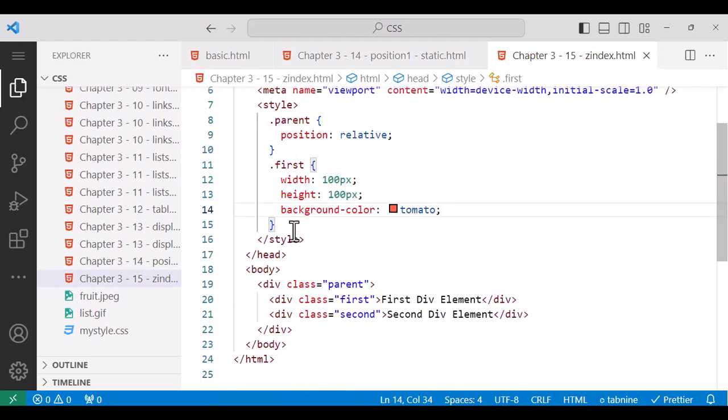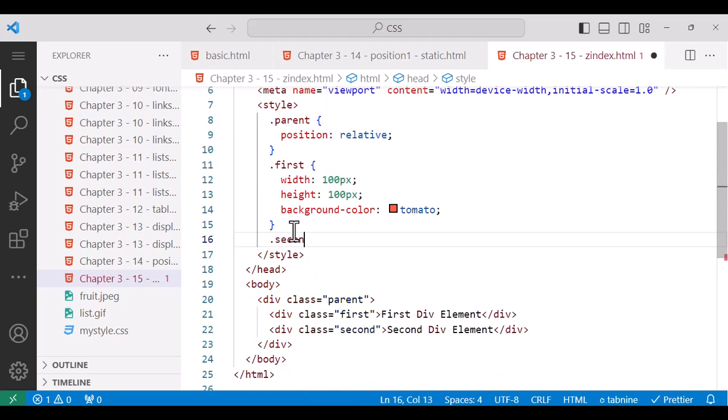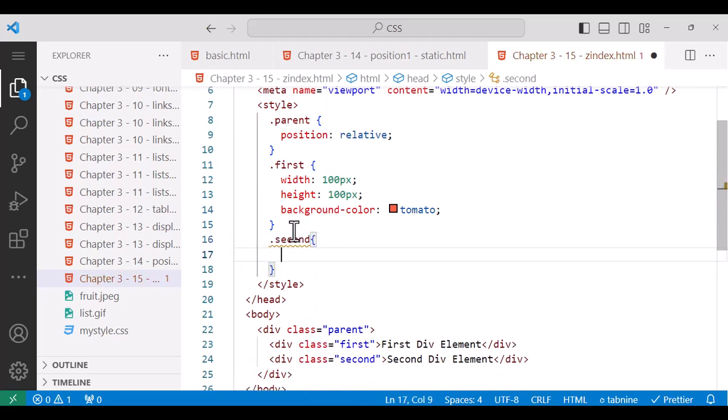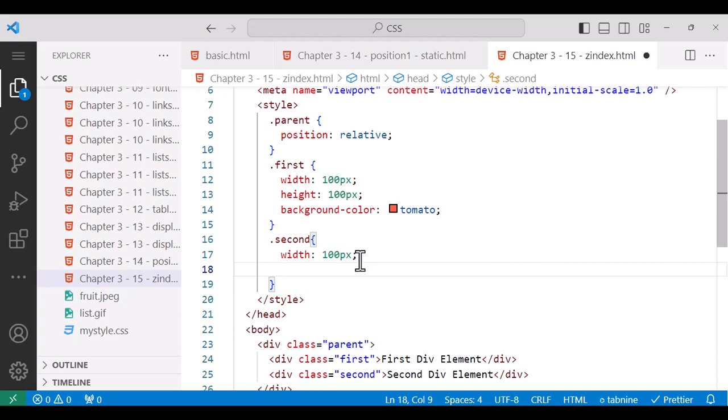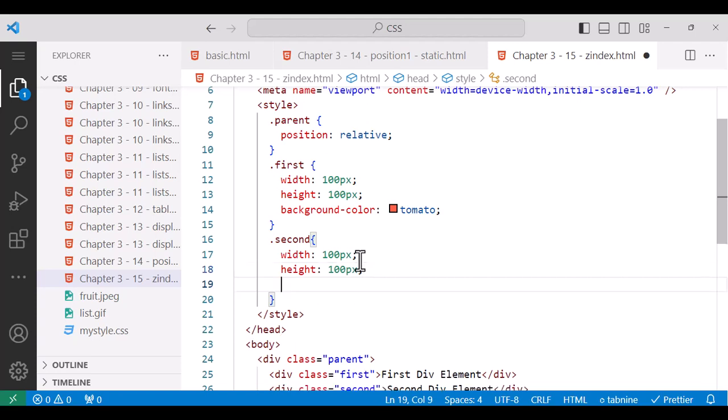The same way we give for the second element, dot second, a width of 100 pixel, height of 100 pixel, and background color of light blue. So let's see what it looks like first.